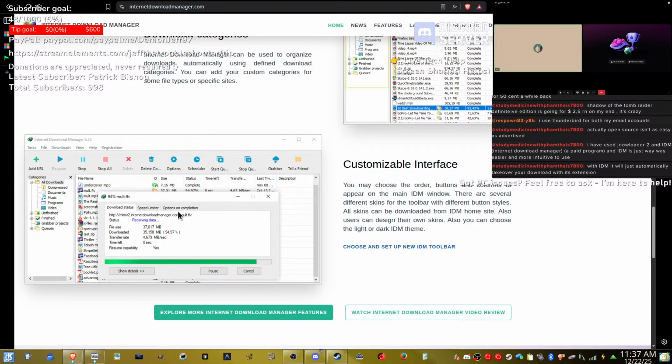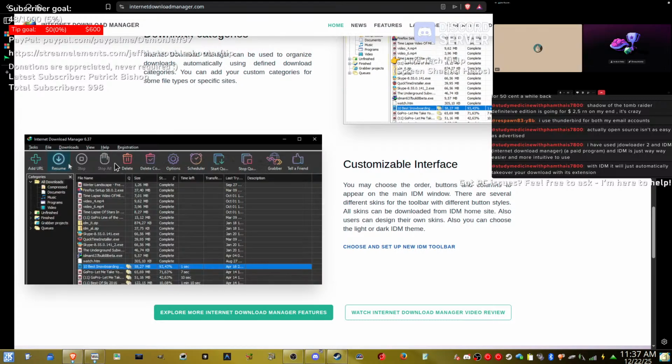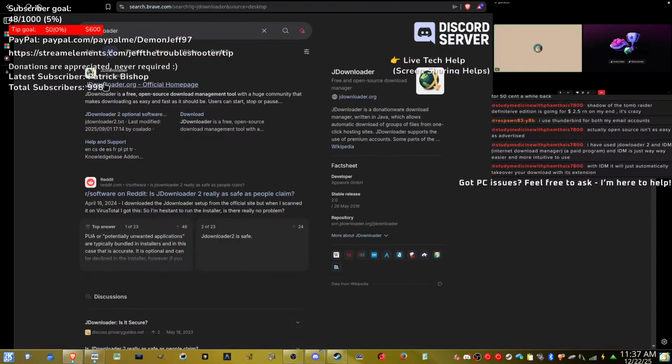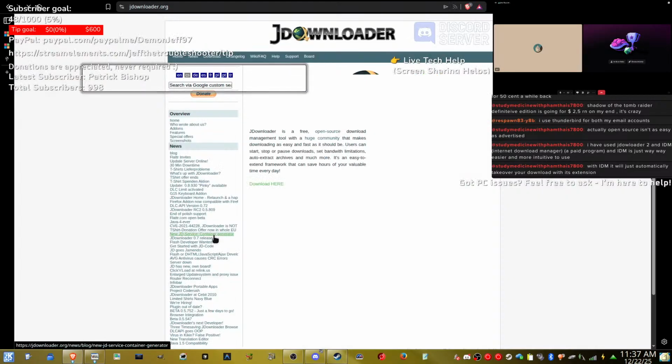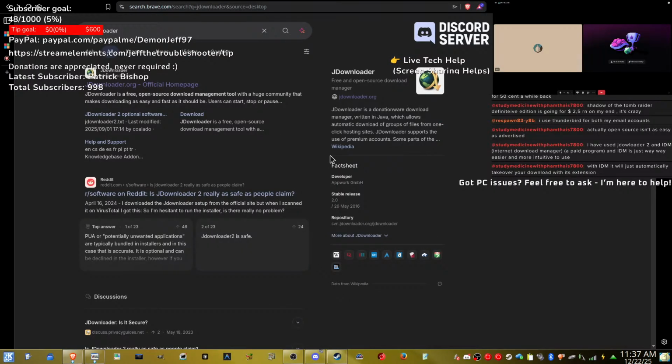I like the black one for dark mode. That symbol looks oddly familiar to the other one. This one is a little bit harder, I guess. I don't know, I found it pretty easy to set up.